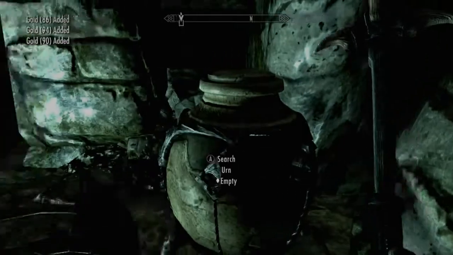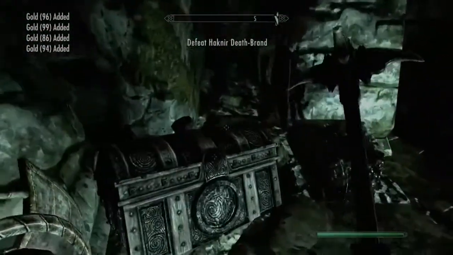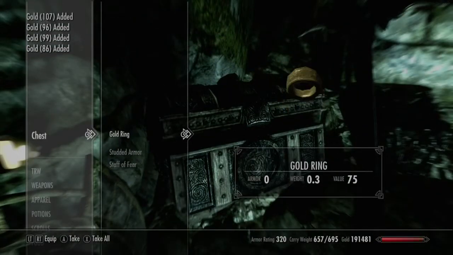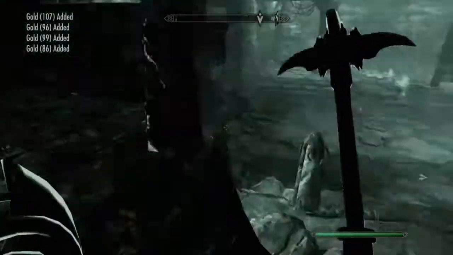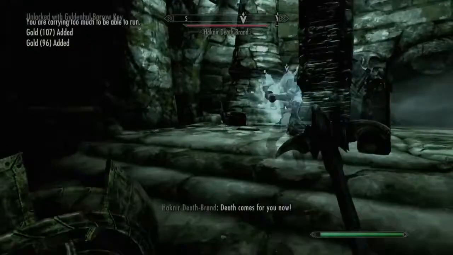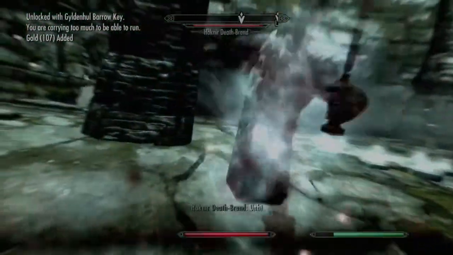Okay. Oh shit. Defeat. Hackney of Deathbrand. Death comes for you now. Yeah, we'll see. Oh god, you have a lot of health.